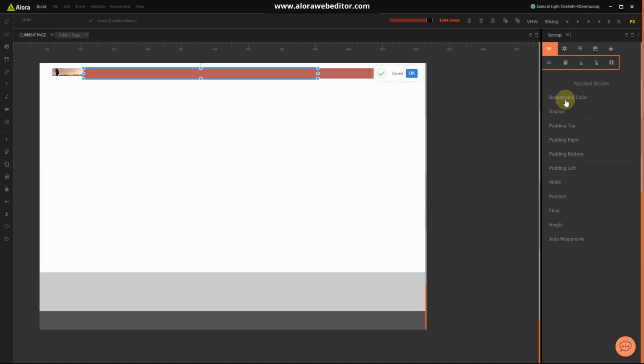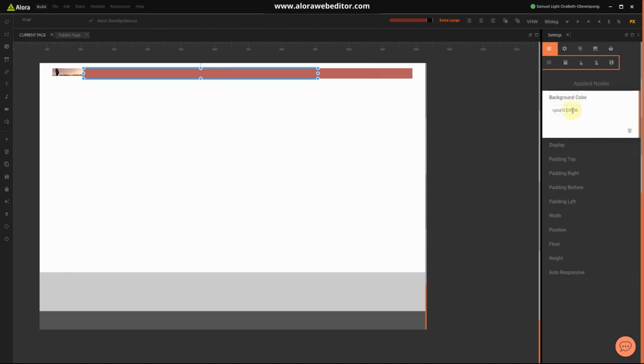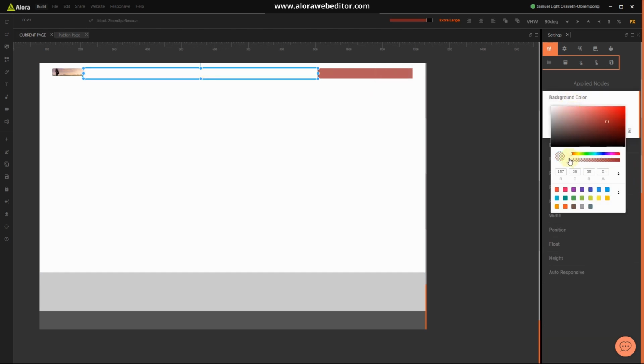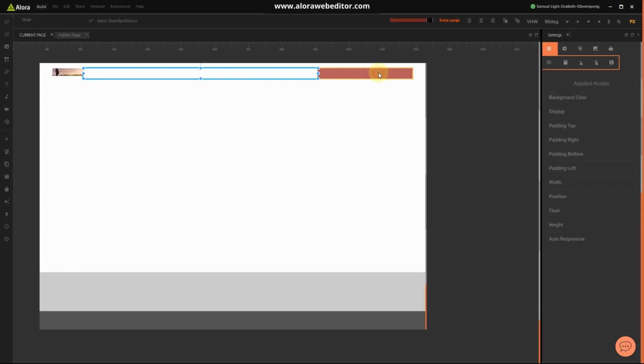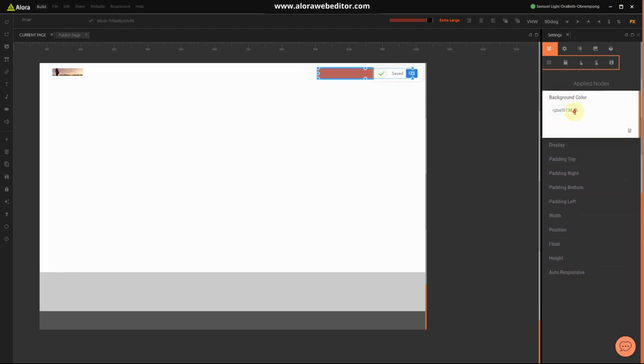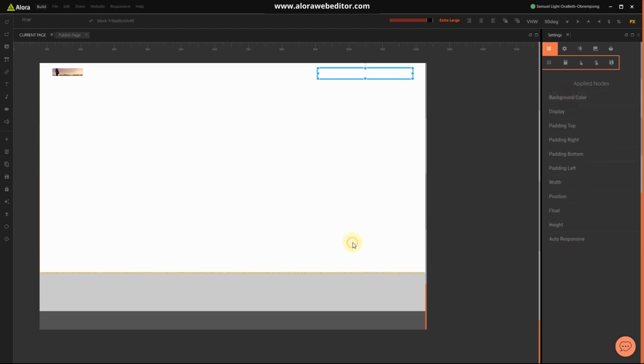Now this one also needs to have a transparent background, so we can either delete the background color node or just leave it there like that, but I choose to leave it there because there might be some views where I would want the background to be there. But you can just delete it because that's actually the proper way to do it. When you get to those views that need it, you can just add it.